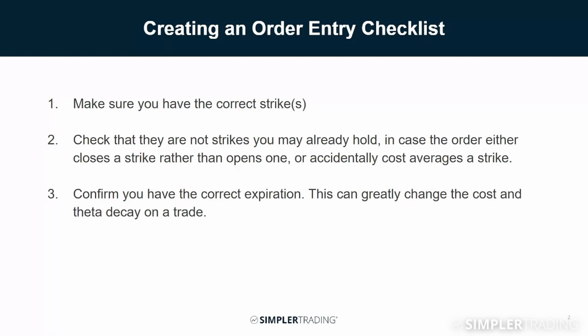Right? This month's expiration for the 60 call is about a $1.94 cost basis. For the May monthly, which is probably what I'd prefer, the 60 call is now a $3.92 cost basis. So that changes your capital cost immensely and therefore might end up changing your contract amount later. So making sure you have the right expiration is an important top step to look at, I would say, on your order entry checklist.